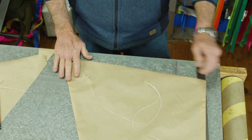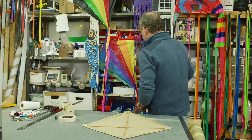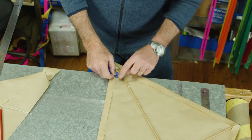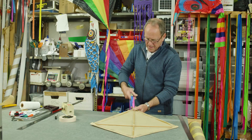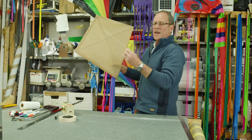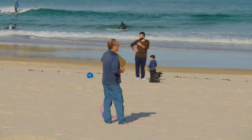We attach the flying string to that loop — that's done. The last thing we need is tails on the bottom of our kite for balance and decoration, hanging off the bottom of the spine. You can use all sorts of things for tails — material, scrap pieces of paper — and we pop them around the back of the spine and pull the tails through so they're attached to the bottom. Now we've got our complete diamond kite: the bridle, the sail, the frame, and the tail.